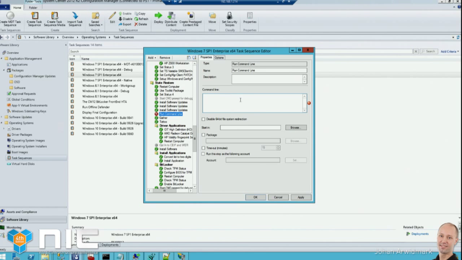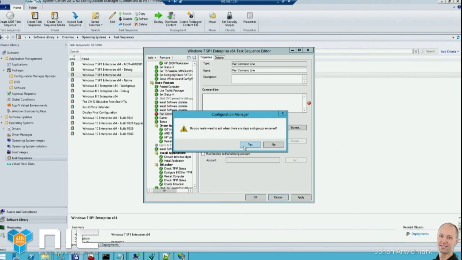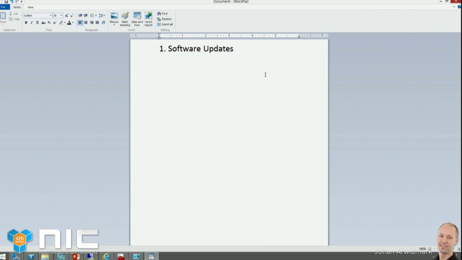But one of the reasons I use light touch is because the software updates action just works. And then I import that reference image into ConfigMgr. And the ConfigMgr install software updates action works great when it doesn't have to deal with too many updates, because now it's only the delta since I created my reference image until I deploy it. Another reason is that it's easy and fast. It's about twice as fast.